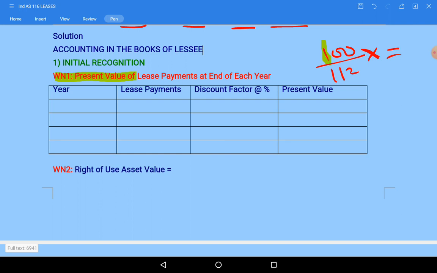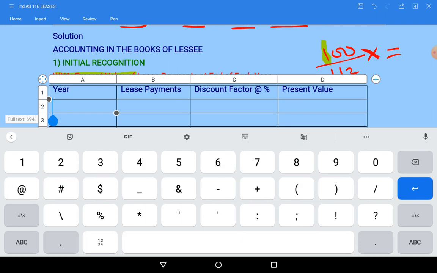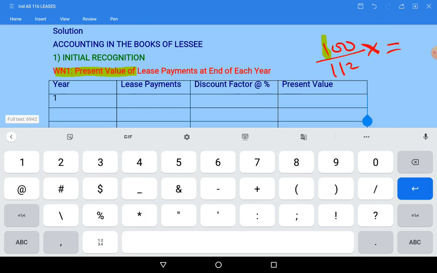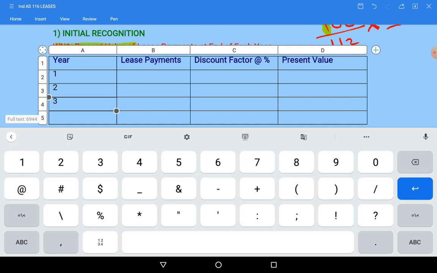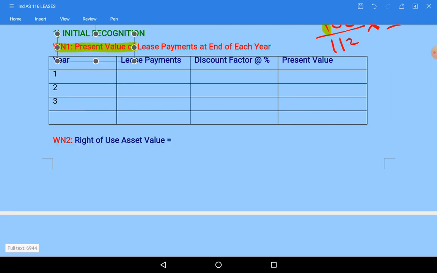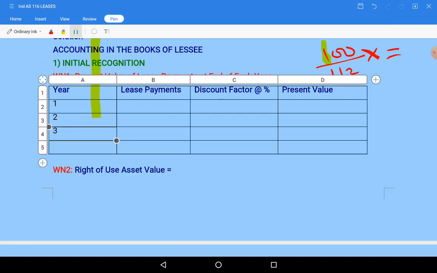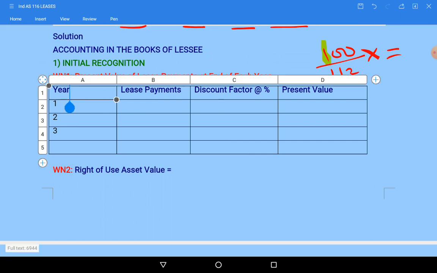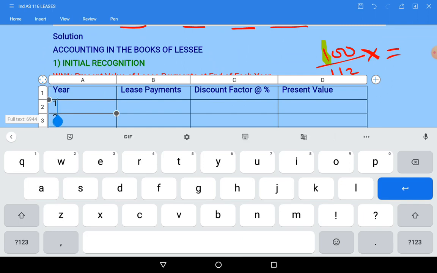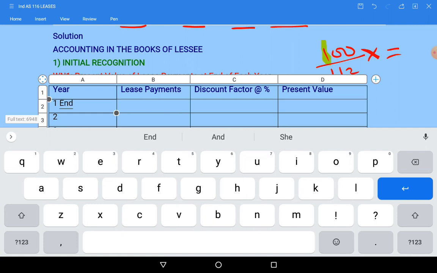So whatever information is there, first we will write those things. First year 1, 2, 3, so 3 years are there. The lease payments are made at the end of the year, they said, so we will consider that itself. So these lease payments are done at the end of the lease period. I'll write here "end" first, so that you can understand.